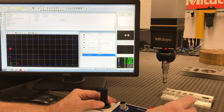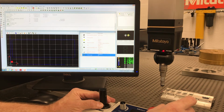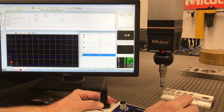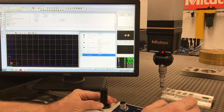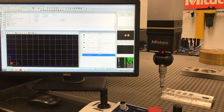So now, if you notice the lines, if I come back over here and hover above my origin where I think it should be, it's kind of hard to see because I don't want to hit the camera. All right, I'm just kind of bumping it. So I'm roughly right over top of my origin. That tells me I'm correct. All right, so we have manually aligned it.